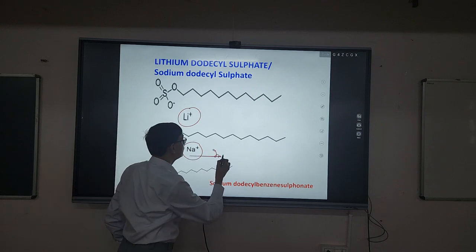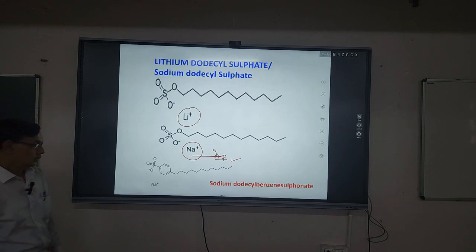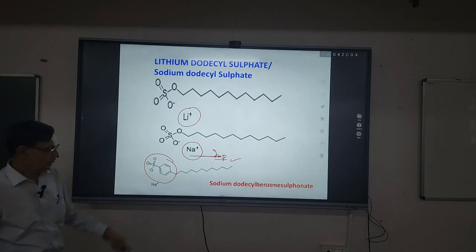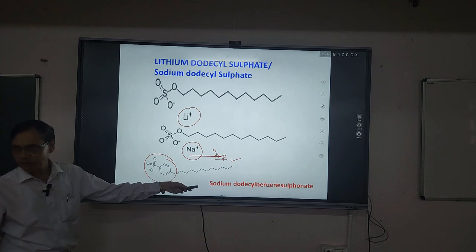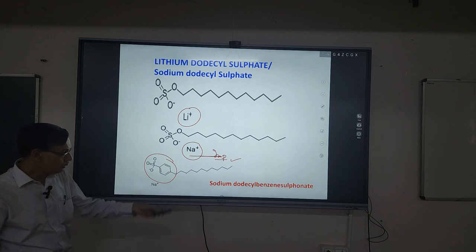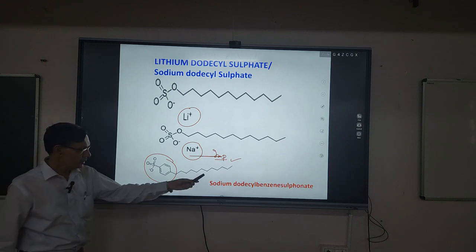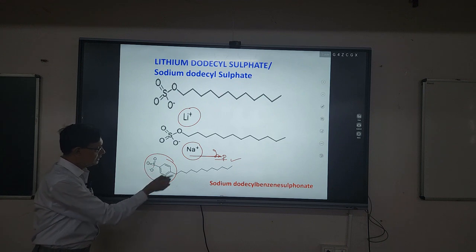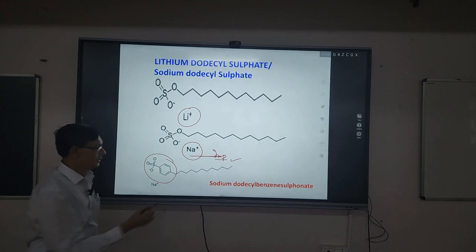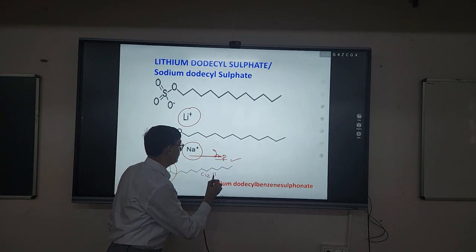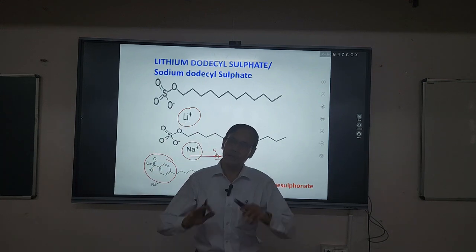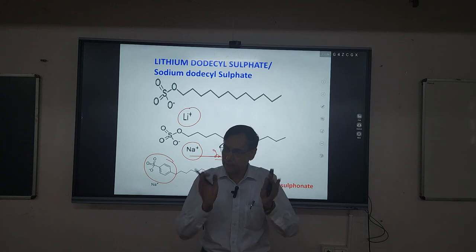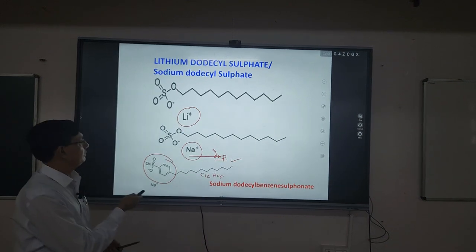This is a very important one, sodium dodecyl benzene sulfonate. This is a complete group. It is basically used in all types of detergent products, shampoo and other things. It is a very, very important anionic surfactant. This is the benzene sulfonate group, and this is C12H25. If you understand the fundamentals, you are able to write any formula of a cationic, anionic or non-ionic surfactant. You have to understand the basic thinking of this classification.